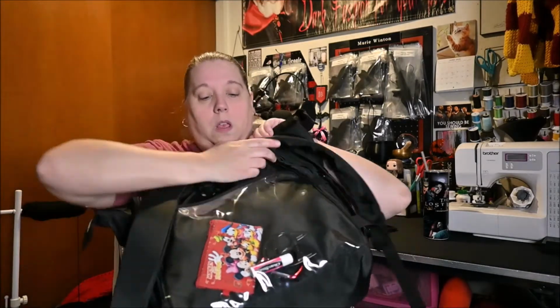It also has, oh, it's a backpack, by the way, which makes it wonderful for on the go. It has a pocket back here that's a clear pocket with a zipper. So this is where I will normally pull things out of my purse, because my purse is also a backpack. So taking my purse and the craft backpack at the same time is just bulky as heck. I mean, carrying two backpacks is ridiculous. So I will pull what I need out of my purse and I will just put it in here.